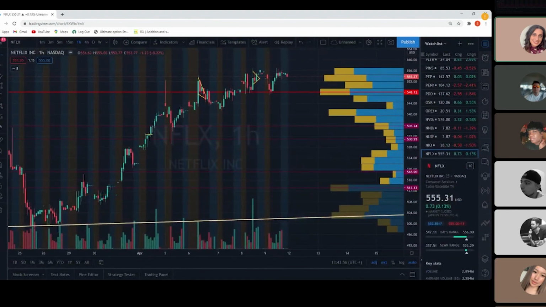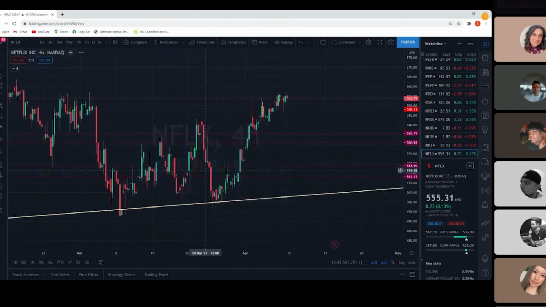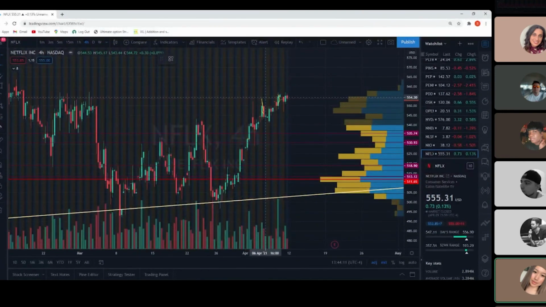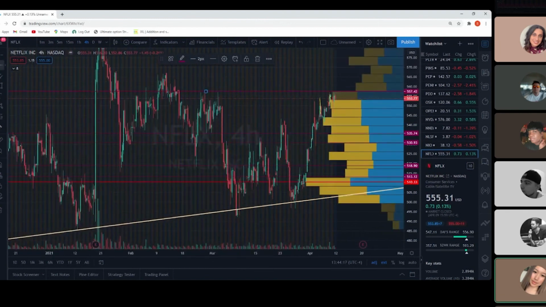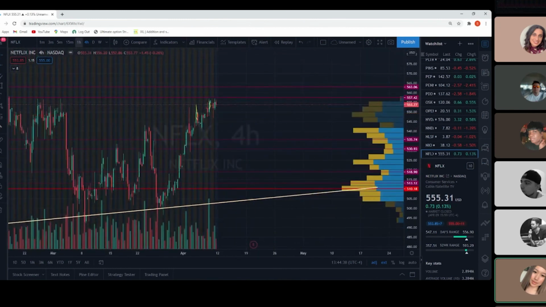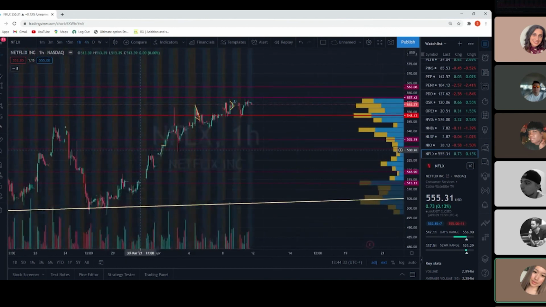Let's see. Go on. What time frame? Okay, yeah, basically that zone right there that Netflix is in, I would wait for a candle close or at least a confirmation of continuation because it is still in that zone. So probably above 557, 558ish. I would wait to enter long after it's closed above that because even if it is in a zone, it could still come back down. Sellers could still step in and bring the price down even more.